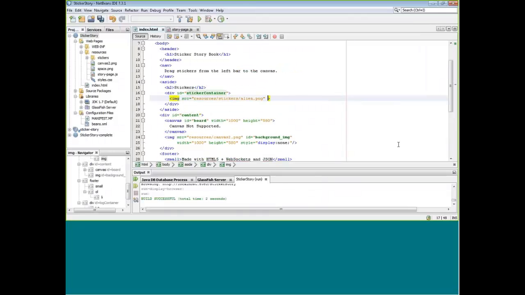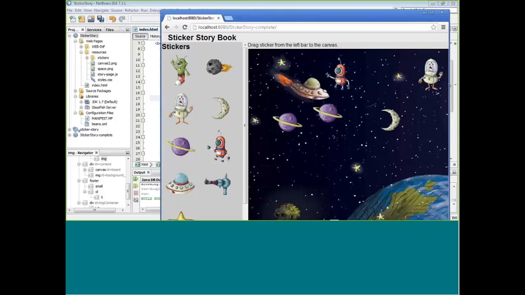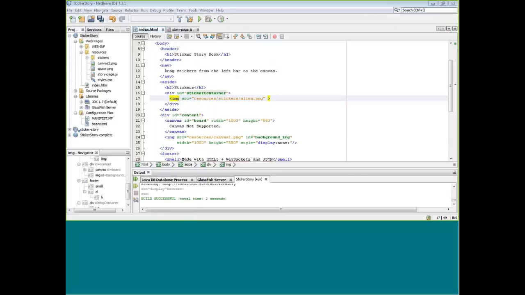To add drag capabilities to your page, you have to add a couple of properties to your elements. The first one is draggable. You have to say that it's draggable. The second one is a couple of JavaScript events. The first one is on drag start.